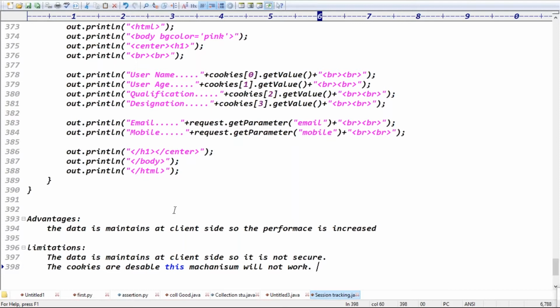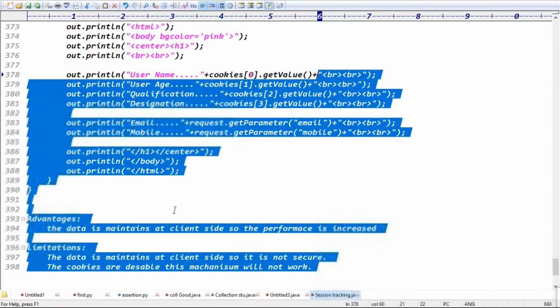But anyhow, we will enable the cookies and do the example. If the cookies are disabled, the mechanism will not work. In some cases, when you open the first form in a browser window, they ask you to allow or block the cookies. If you block the cookies, you are unable to get some features. Exactly, guys. Is it clear now?